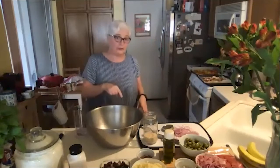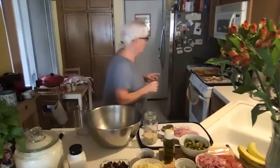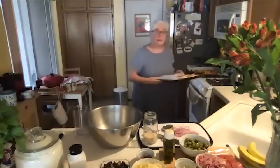While the yeast comes back to life, I'm going to show you how I prepare the veggies that I put on top of the pizza. Now, making pizza in a domestic oven, it's a bit of a trick because the heat is never right enough. If you're not careful and you top your pizza with veggies, they're going to release water and it's going to be a royal mess.